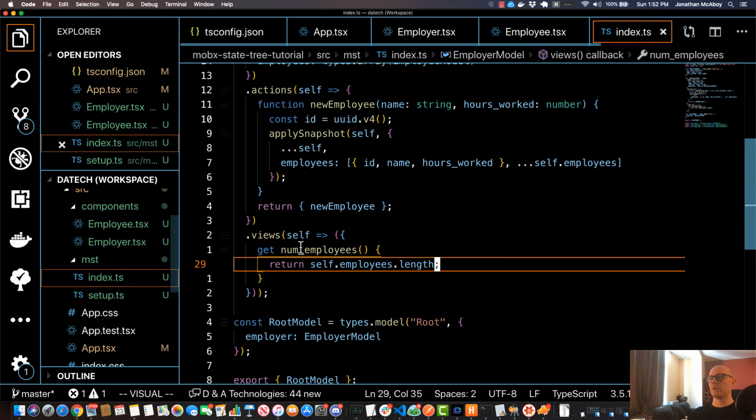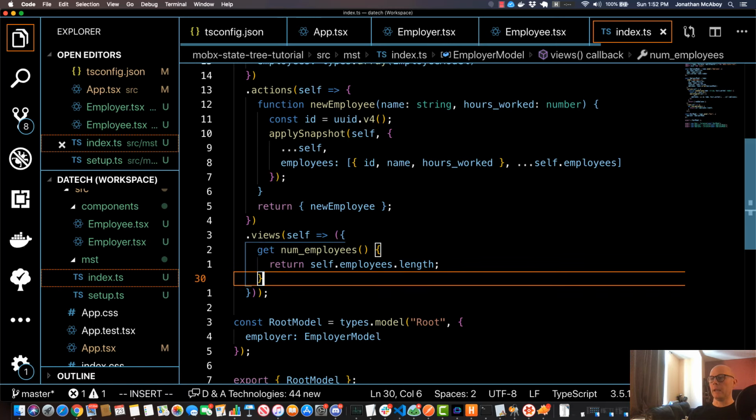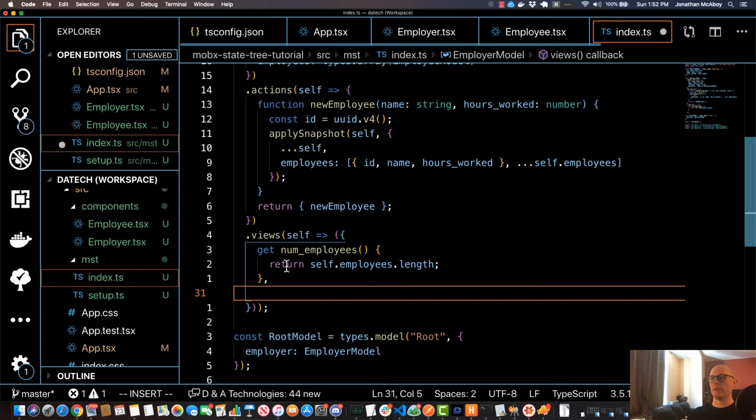To get started, we'll first create the view. We'll call it filteredEmployees, and it'll take in one parameter called searchString, of type string.